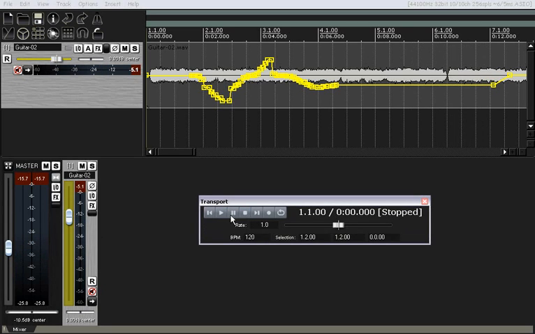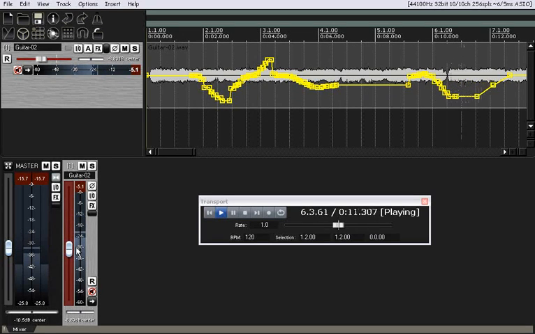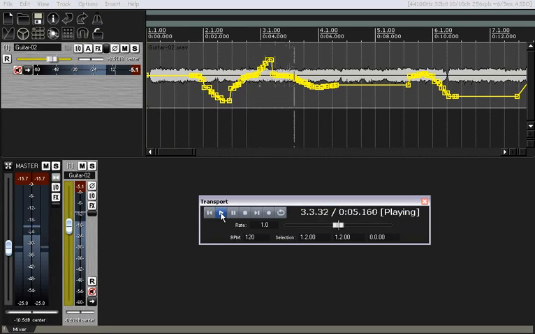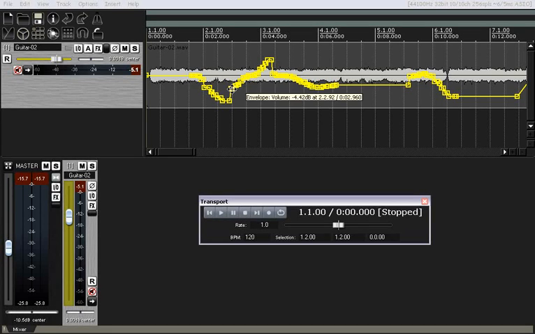How this is different from write mode is that now when we play it, you'll see the fader moves up and down, and it'll follow what we've already done until we touch it. Then it turns into bulldozer write mode again. So that's latch mode. You can right click on a point again, select all points, and I'll just delete them again.